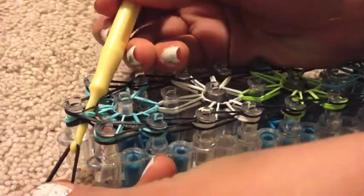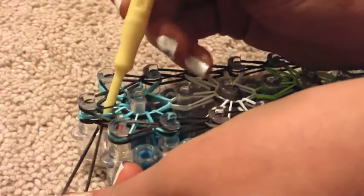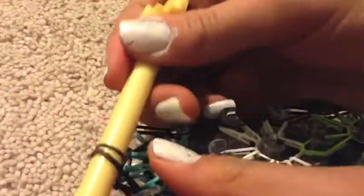Put your rubber band on your hook and pull it through. You're going to put it back on your finger and stick it through the thicker part of your hook. And now you're going to pull it off. Now that you're done, it should look like this.